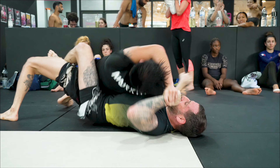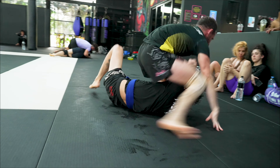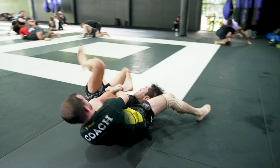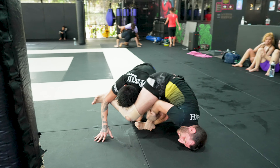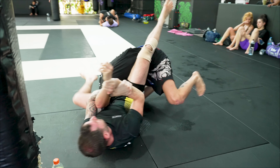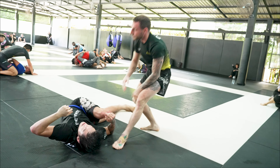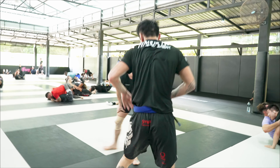Push the hands down, maintain the back. Swing back for the arm bar — let's see if I get the finish this time. He is doing a good job stacking me up, trying to roll through. I think maybe I go back to the back again — try the arm bar. He is doing a good job at defending it. Go for the leg cradle. I love to do that. When you attack the Kimura and you try to roll, you can set up your legs, throw your legs around and end up with a leg cradle, which makes it really tough for them to defend.